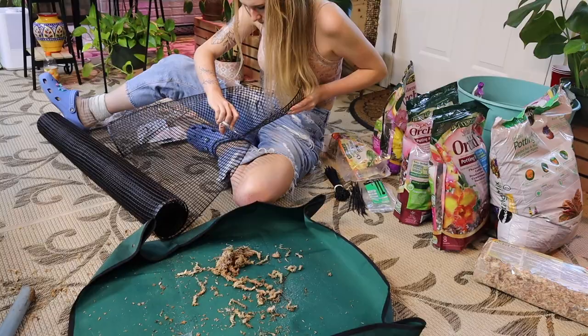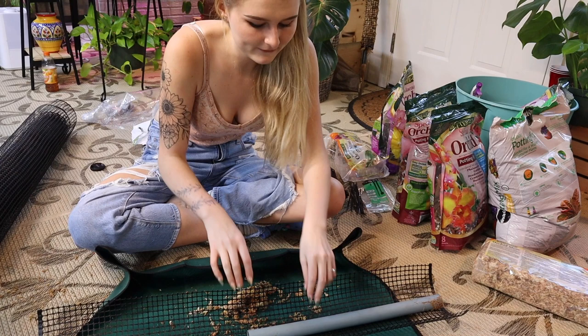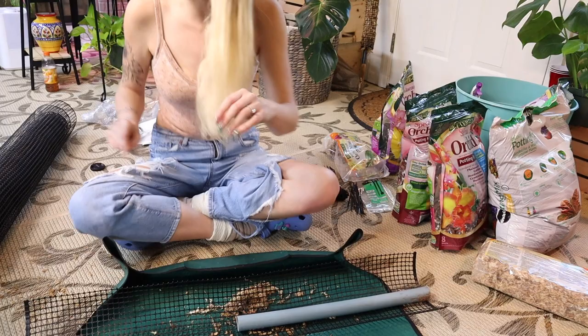So I think I did say that I was going to be making 3 moss poles today, but I think I'm just going to be making 2. I took a look at my Philodendron varicosum, and she just put out a new leaf, so I'm going to wait till that completely unfurls before I cut her up and put her on her new pole. So we will just be focusing on my Philodendron Florida Beauty and my Monstera Albo for these moss poles today.